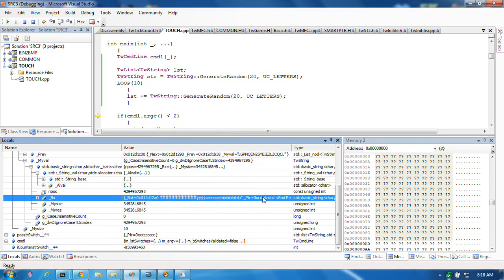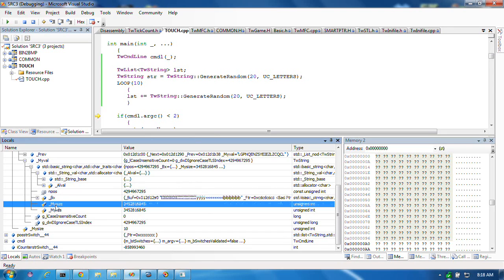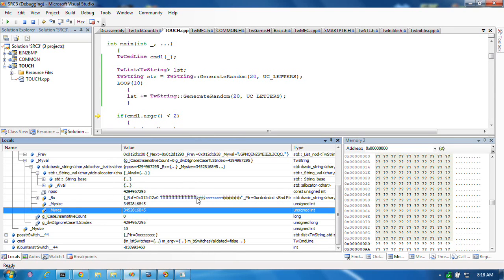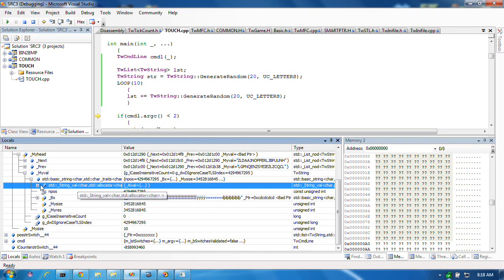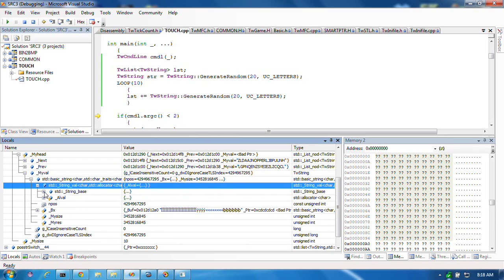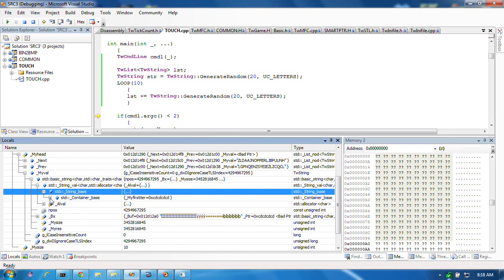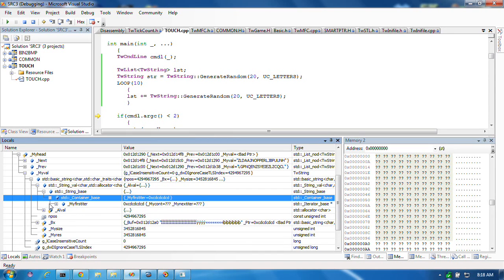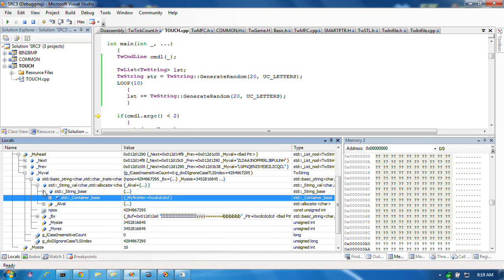This is this small size optimization thing. So it's not using BX, it's using something else. String val, and string base, container base, sister. I don't care about my sister.